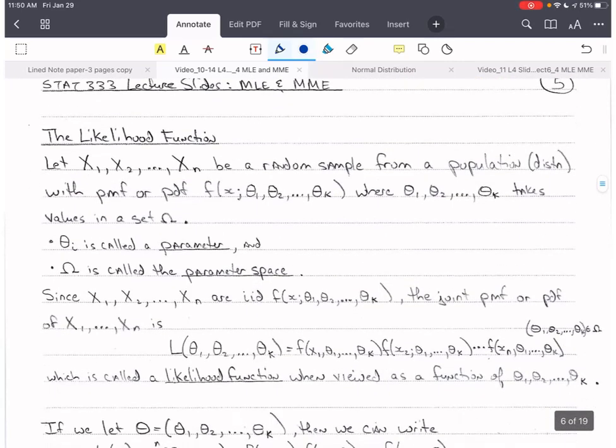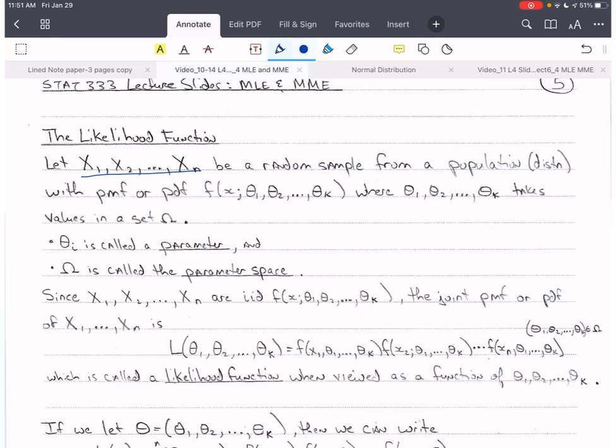So the likelihood function, what is this? Let's give a definition and see if we can understand from this. Let X1 to Xn be a random sample from a population, or you could say from a distribution. These two things are equivalent. They mean the same thing. If you say it's from a distribution, you mean it's a population with that distribution. Okay. So with a PMF or PDF, it can be discrete or it can be continuous. Remember that when we talk about the PDF and PMF, we're talking about the random variables. But we're going to flip that, and we're interested in the estimates of the parameters, not the data.